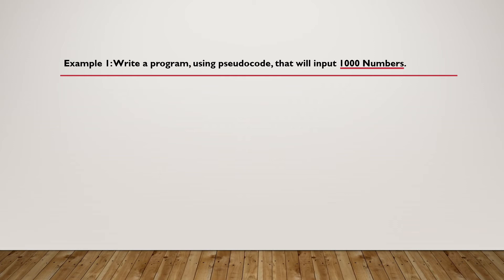In order to do so, we have to initialize our count to zero first. Set our condition for while loop so while count less than 1000, and then input our number. We should not forget that we have to increment our count so that our loop does not run infinitely. And then we end our loop.